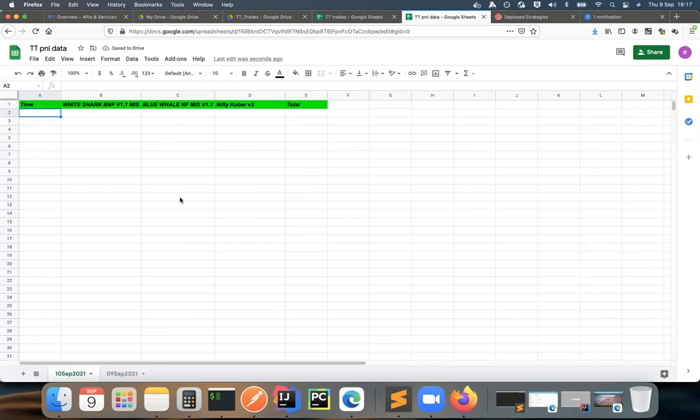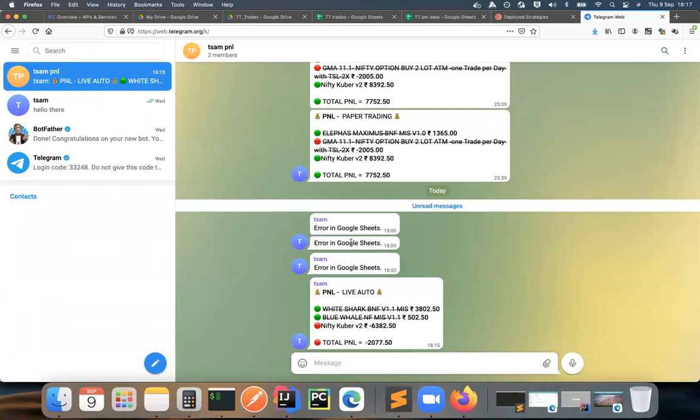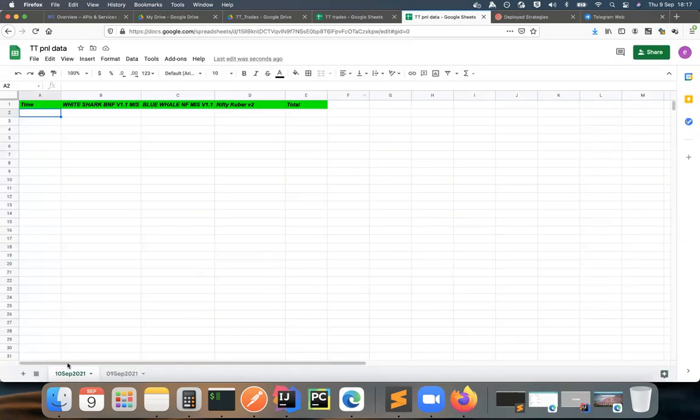If the new sheet is getting created, it is working fine. But if it is not getting created, then you will get the error in here. All right. Then manually you need to go to your workbook and add a new sheet with the next date. It shouldn't be the same date. It won't take, but it should be the next date, and the data should be wiped off from here. All right. Okay, I think I am done with this.